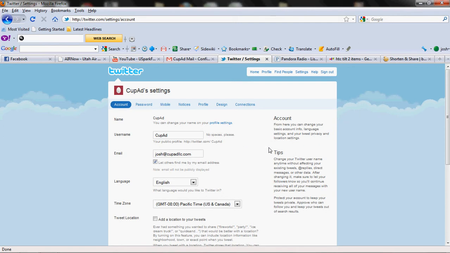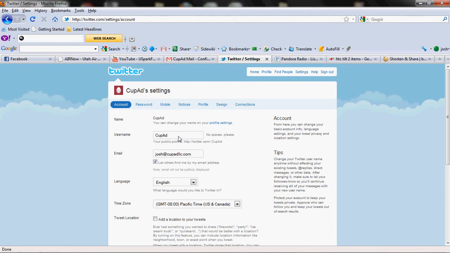There are a couple of things to note about this. Number one, if you have a trademark on that coffee shop's name, you can legally tell whoever owns that Twitter name to give you that name, and you can notify Twitter about this. If you don't have a trademark on it but you have a business license, you still might be able to get that name. You just have to email Twitter about it and find out what you can do to secure that name. That's the number one thing you want to do: get your own name.